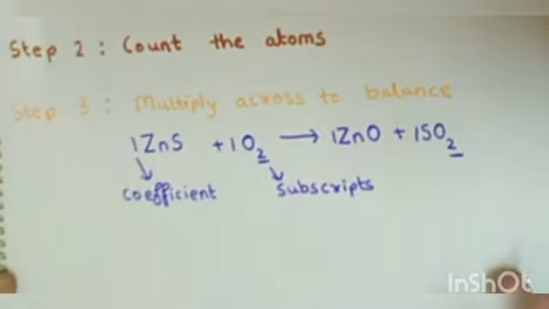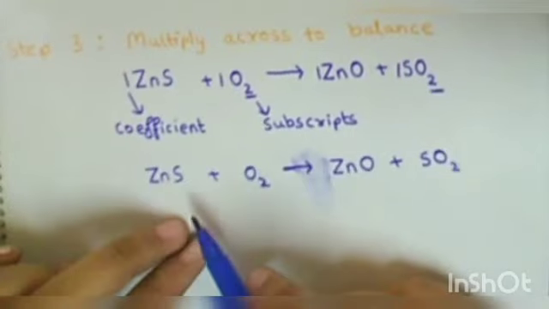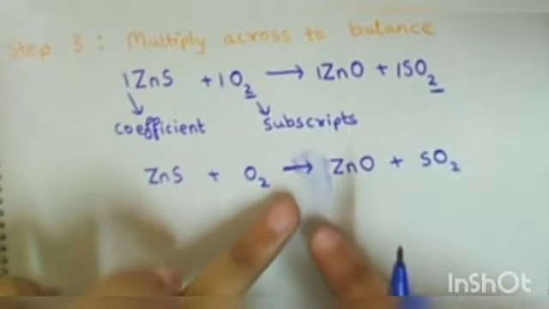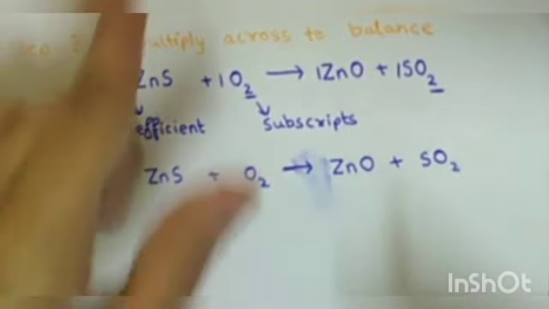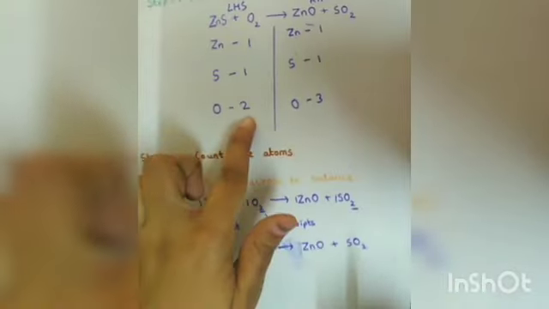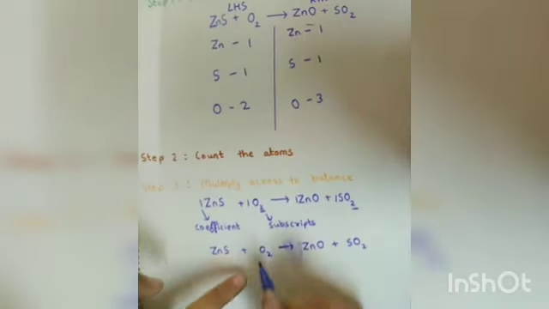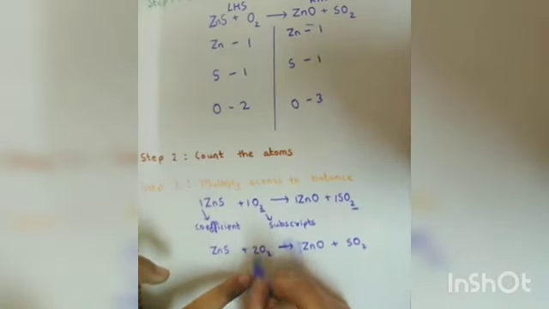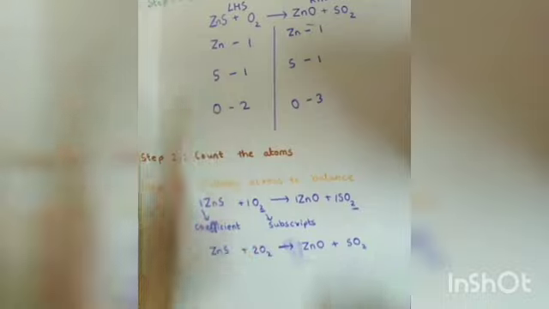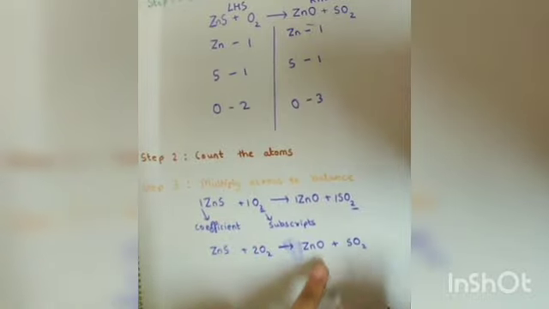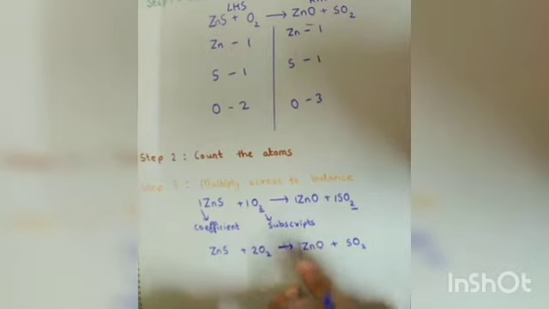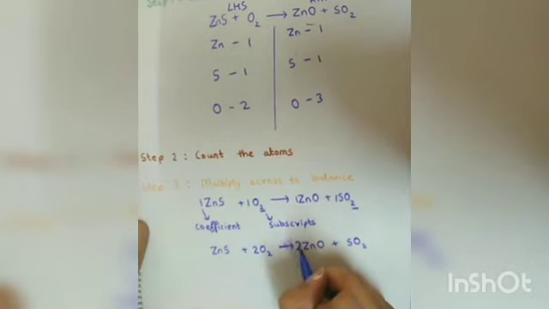So let's see how we will multiply in this case. In this reaction, ZnS plus O2 which gives you ZnO plus SO2. यहाँ पे ऑक्सीजन का कितना है? 2 एटम्स है. यहाँ पे ऑक्सीजन के 3 एटम्स है. तो अगर हम यहाँ पे 2O2 करते तो कितना हो जाएगा? 4 हो जाएगा. पर जो ZnO है उसमें 2 + 1 अभी भी 3 रहेगा, क्योंकि ये ऑड है. तो यहाँ पे ऑड की, ये ऑड है इसलिए हम लोग यहाँ पे भी 2 मल्टीप्लाई करते हैं.